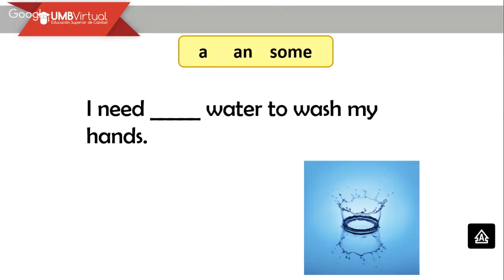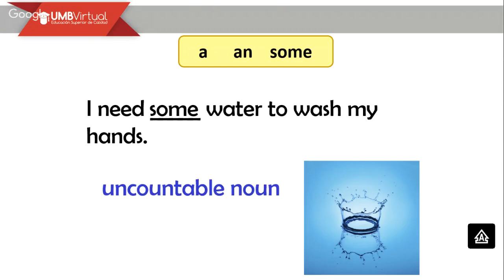I need water to wash my hands. We have 3 possibilities: a, an, and some. What do you think is the correct option? So please, I invite you to participate and write your comments right here during the video class, so you can tell me which word is correct. I need some water to wash my hands.